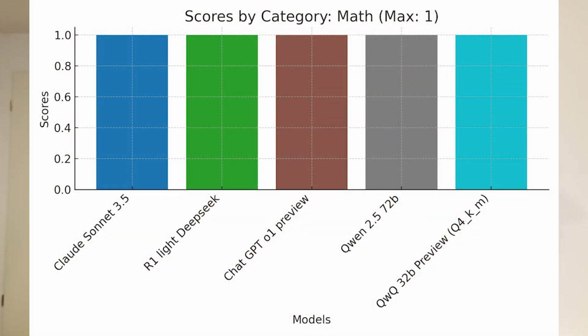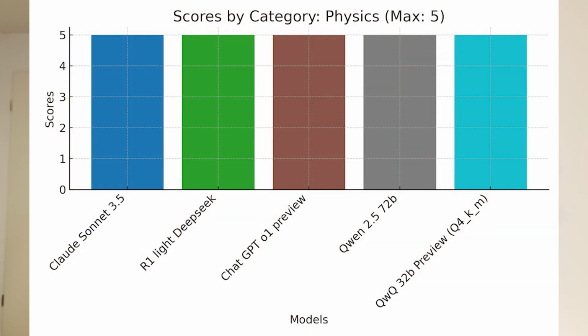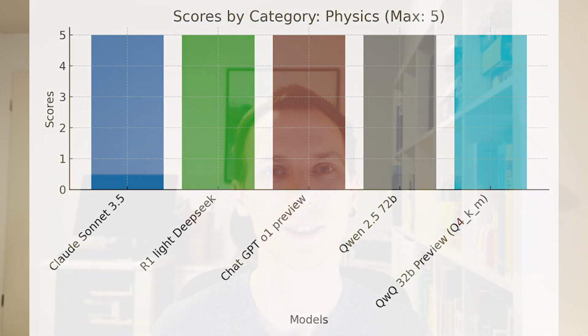Now for math, I have to say I need to create more math questions and I need to create harder ones because all these models solved the classical math puzzle easily. That's the one with 5.11 and 5.9. Which one of those is greater? And that's just no challenge for these models today. For physics, it's the same chapter. All models solved all questions without any problem. And I have to say these models are really good in physics today, but I need to create more difficult questions here. So there will be something for the next video.